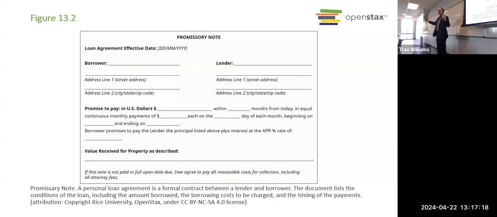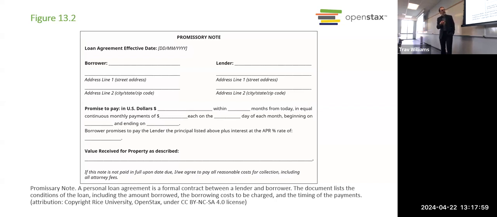If one party is lending money to another party, you want to document the arrangement in writing, right? And so a promissory note might say, this is the date that this loan takes effect. This is who's borrowing money. This is who's lending the money. Their addresses, and the addresses are important for legal reasons. You make a loan to somebody, they don't pay you back, you might have to sue them, and you need an address to go and deliver the subpoena, the court documents, right? So you need to know where to find them.